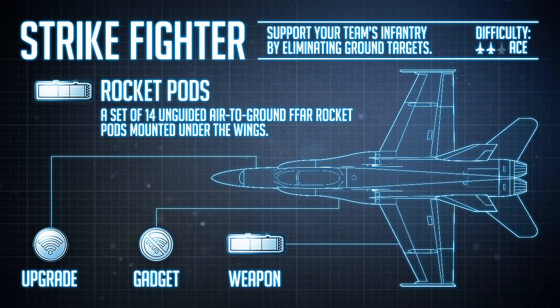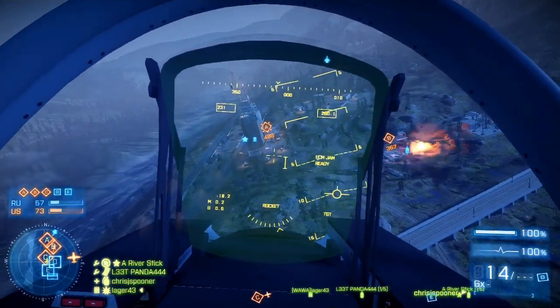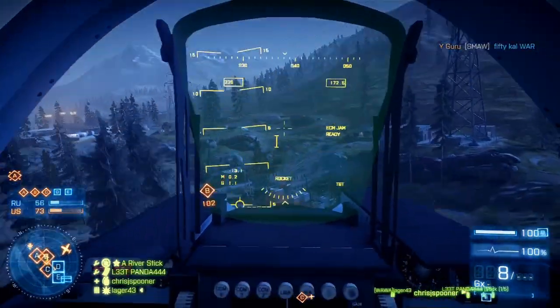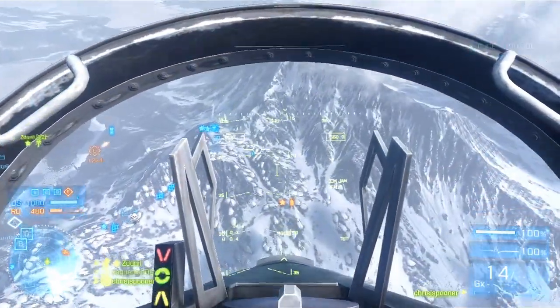Then finally for the weapons upgrade we're going to go with the rocket pods. We've got the choice of the rocket pods or the guided missile, but I'm going to be using the guided missile in a future loadout. And out of the two, the rocket pods are probably the more effective tool against ground vehicles. These rocket pods are a set of 14 unguided air-to-ground rockets, so you'll have to actually dive bomb your targets and precisely line up that HUD.